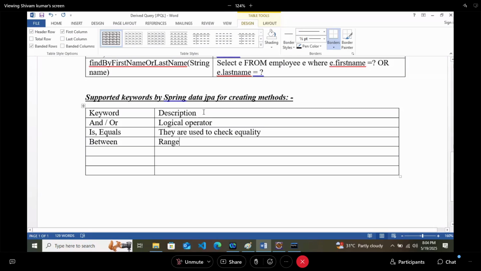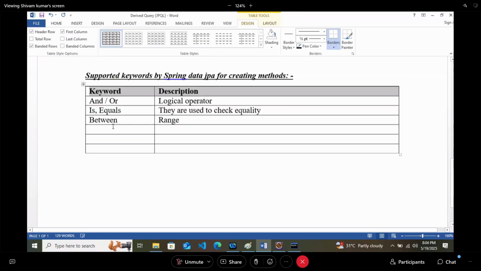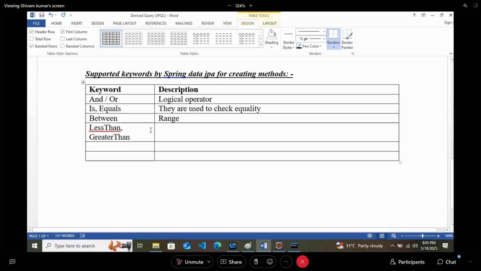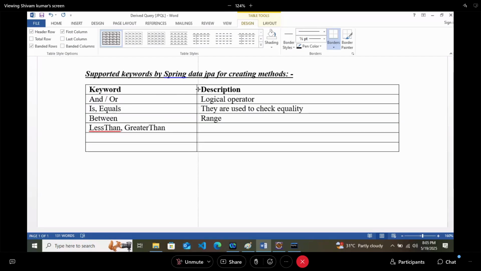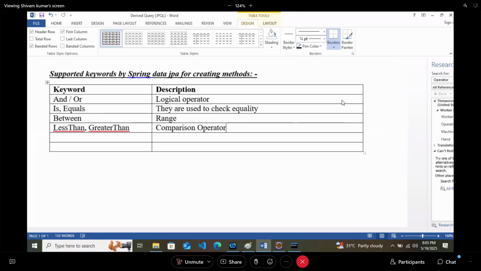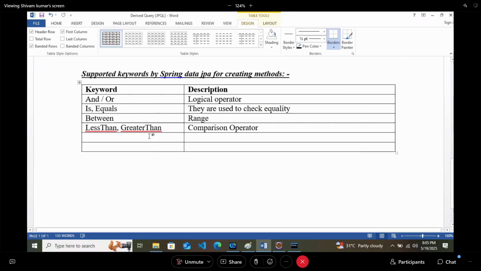The between keyword will be checking the range. Less than and greater than. They are written like that only. And why are they used? They are comparison operators. Comparison keywords, you can say, as well as comparison operators.